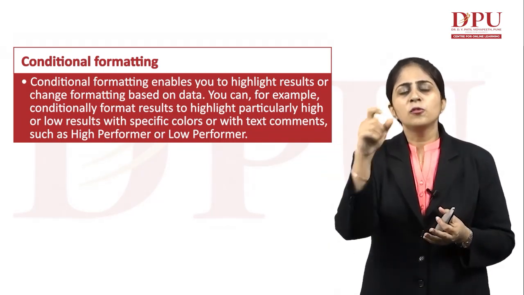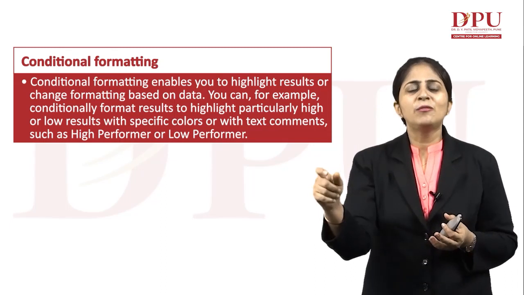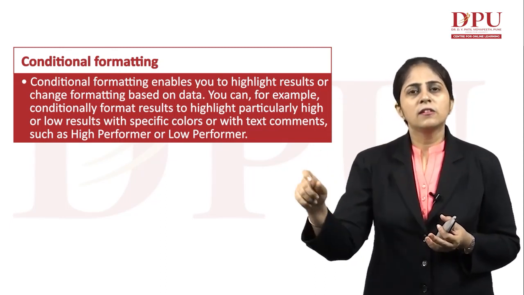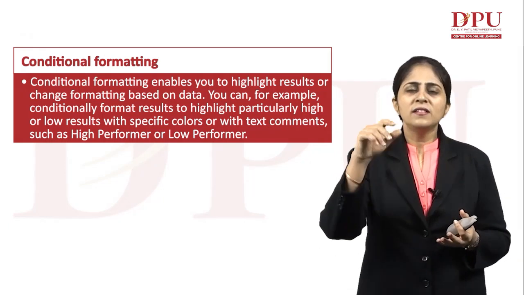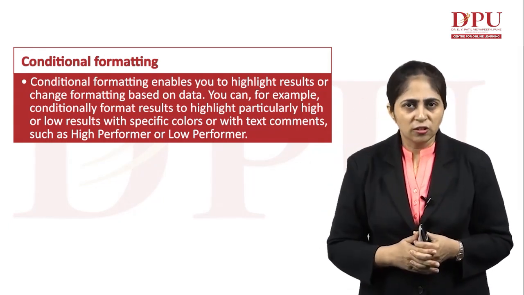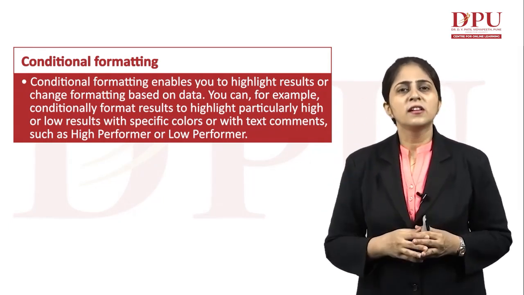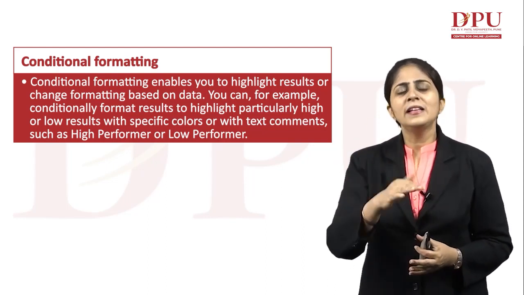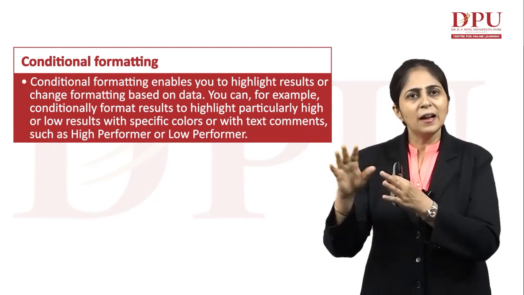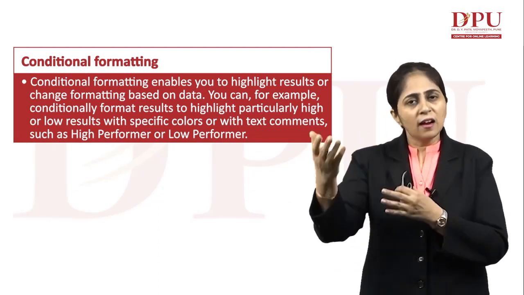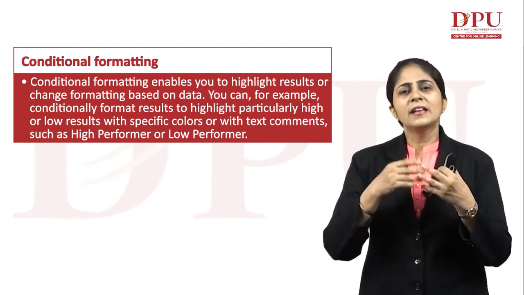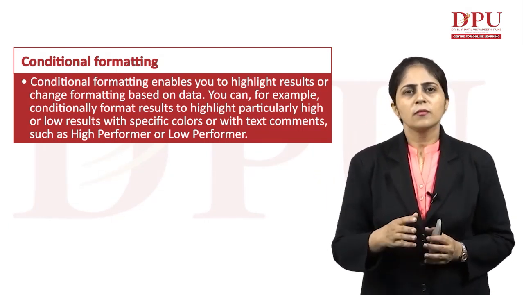We do not have to separately write down everywhere that if the marks are greater than 50 it is high, and less than 50 it is low. We do not have to do that. We can simply apply the conditional formatting function, and using it, automatically the result high and low will be updated for you, or different colors can be updated for you, or whatever formatting you want to do can be updated for you.